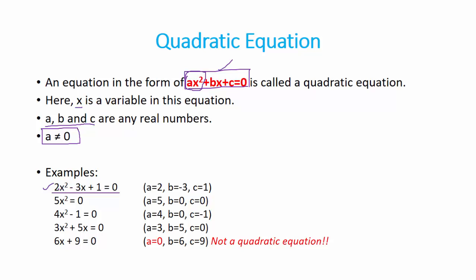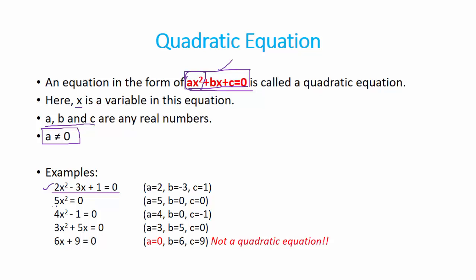Okay, now we will identify what are a, b, c in this equation, and this identification of a, b, c will also help you in subsequent lectures. So see here, the a is the coefficient of x square, which is 2 here, that is why a is equal to 2. B is the coefficient of x, and here b is -3. Okay, so b becomes -3, and many of you can make mistake here in plus minus sign. So keep it in mind that in the standard form here we have plus b, and here it is -3. Okay, and that is why b is becoming -3, not +3. You have to consider the sign also. Okay, many of you will be making mistake, so keep it in your mind that sign is very important. And c is +1. So in this way, this is a quadratic equation.